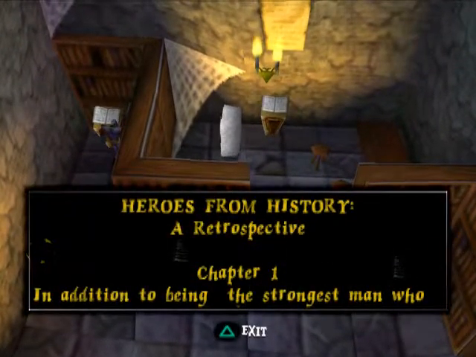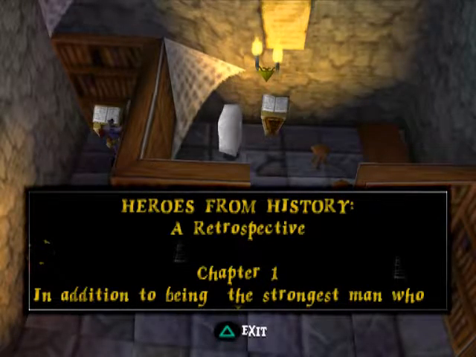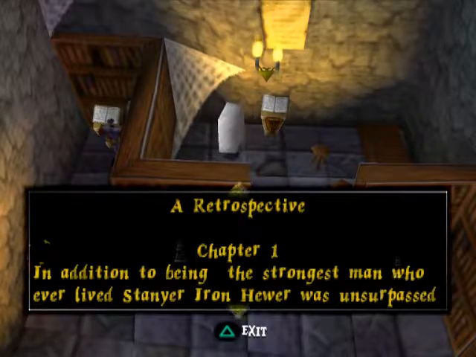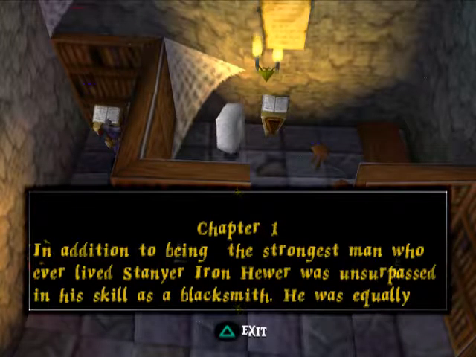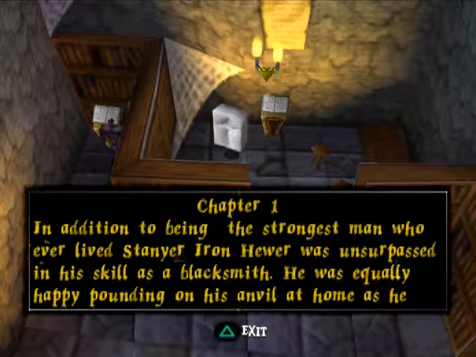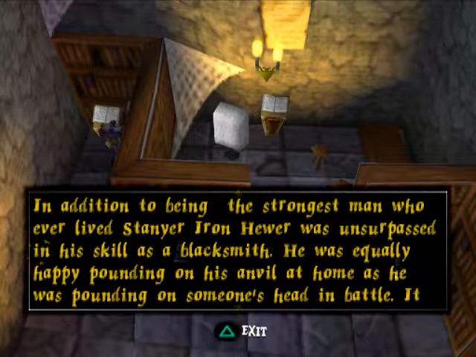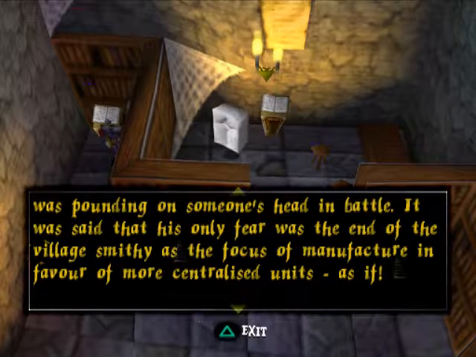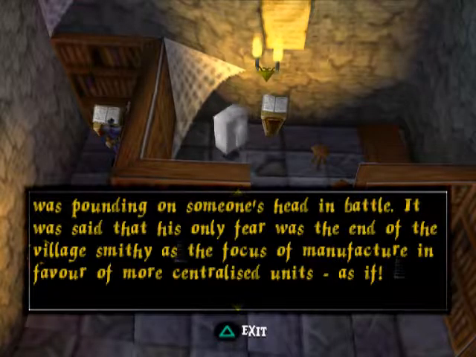What's this book got to say? Heroes from History, a retrospective. Ooh. Chapter 1. In addition to being the strongest man who ever lived, Steiner Ironhero was unsurpassed in his skill as a blacksmith. He was equally happy pounding on his anvil at home as he was pounding on someone's head in battle. It was said that his only fear was the end of the village smithy as the focus of manufacture in favor of more centralized units.